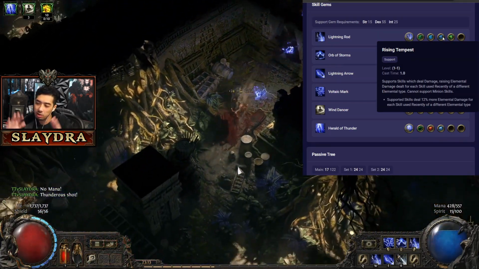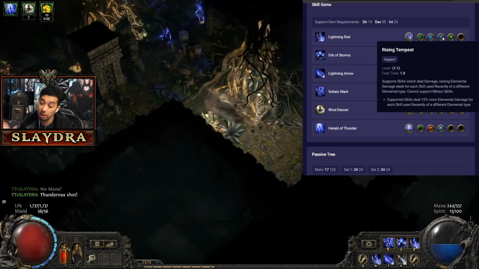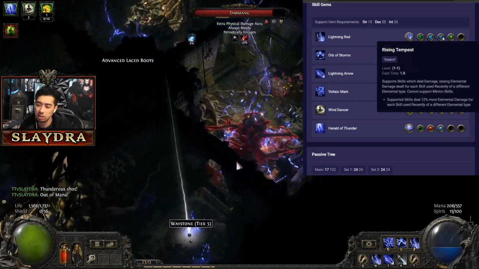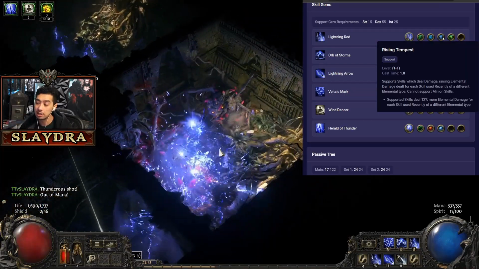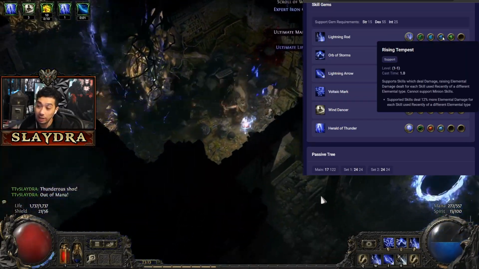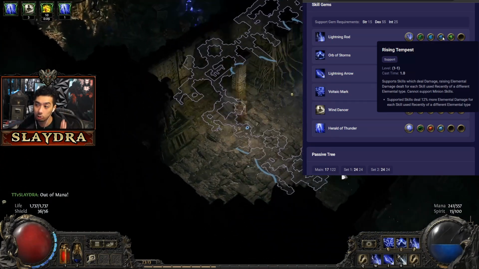If this gets nerfed, run anything that's going to give you damage. Heck, just replace this with the Scatter Shot and you're going to be good to go. I fully expect this thing to get nerfed. It's not like a crazy OP thing that's making this build super good. This build, even before running this, even in a 2-link, was just deleting bosses while I was doing the campaign.